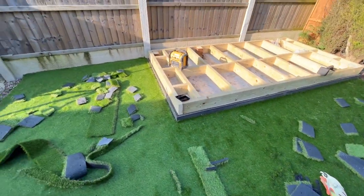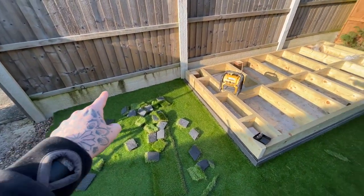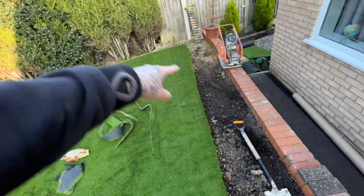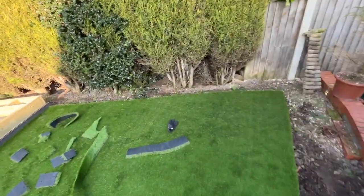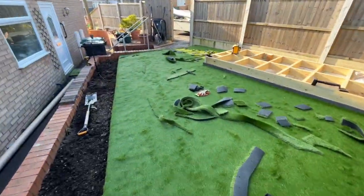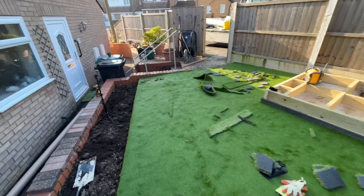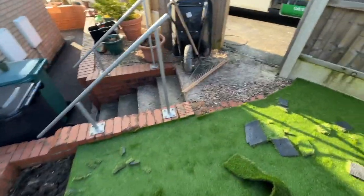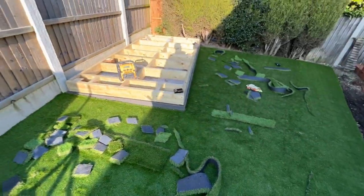This is all cut in, just needs tucking around that edge, and that edge. All this edge here has been bolted over and screwed in, and all this edge has been done as well. So it's just a case of this edge and all. That edge there needs tucking and pinning. But yeah, looking loads better, guys.